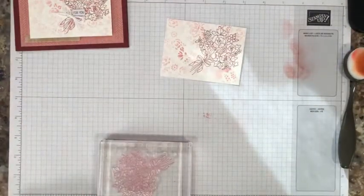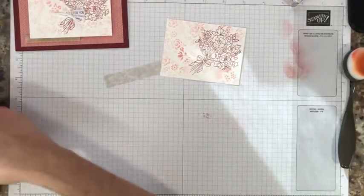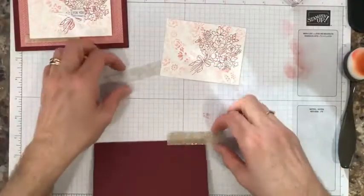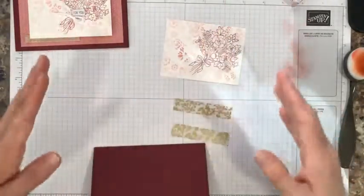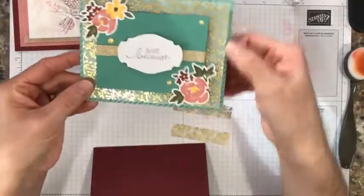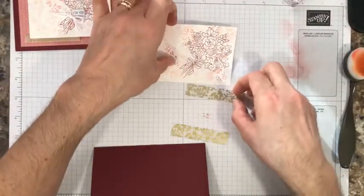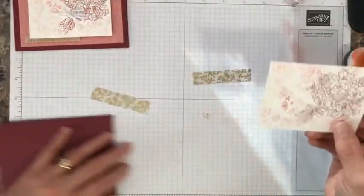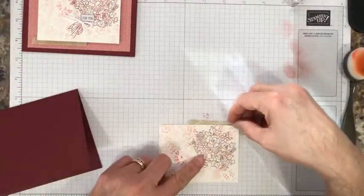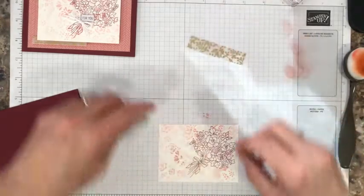So in a sense, you're creating your own designer series paper. Okay. So I also needed 2 strips of that gold foil, or the gold vellum, which this was the last piece I had. So I cut the gold borders. I'll show you it again. I cut these gold borders off of the vellum and just kind of set them aside so that I can use them on another project. So what I decided to do, now this is a little bit thinner, so if I want to cut this in half, I can do so. And I think I might. No, I think I'm going to leave it like that.